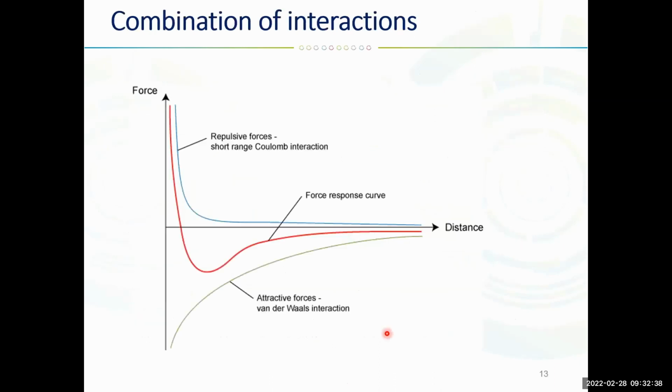Okay, so the combination of these interactions that we discussed result in a force distance curve similar to what you can see here. So as the tip is brought towards the sample, van der Waals force causes attraction. As the tip goes closer to the sample, obviously this attraction increases. However, at small separation, the repulsive Coulombic force becomes dominant, and the repulsive force causes the cantilever to bend as the tip is brought closer to the surface.